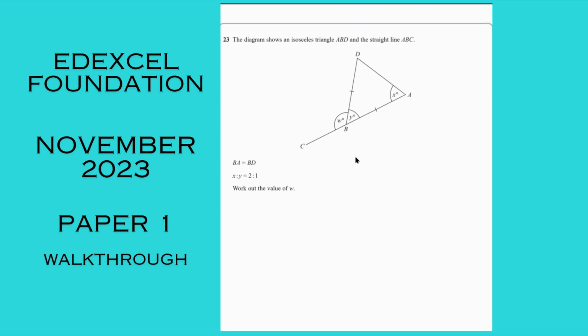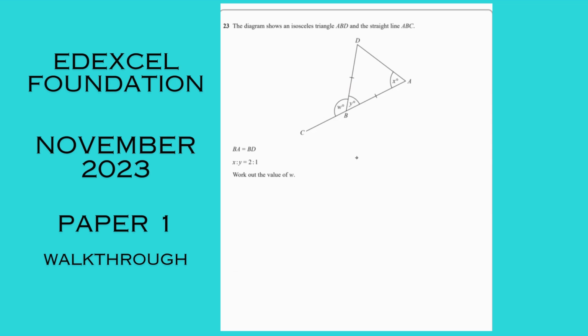All right, number 23. So first of all, an isosceles triangle has two sides the same, but also two angles the same. That's your first thing to notice. Next thing is how to interpret a ratio. Now, as you can see, x is on the double side. X is worth 2 when y is worth 1. In other words, to get x, you must double y. So that means get rid of that and get rid of that.